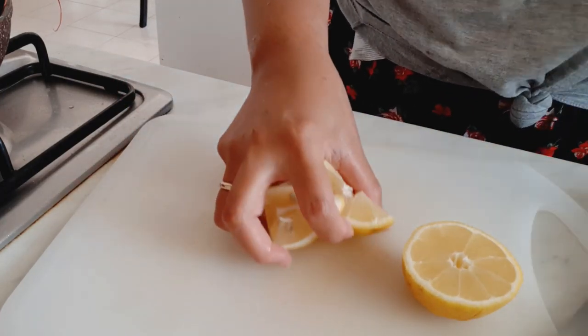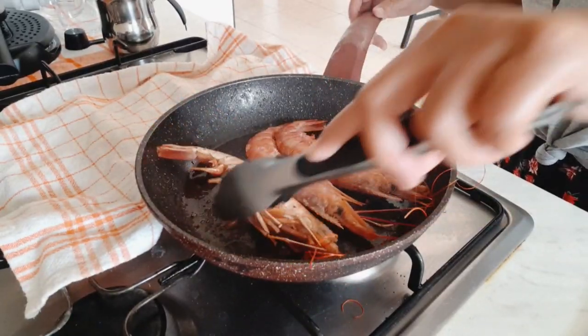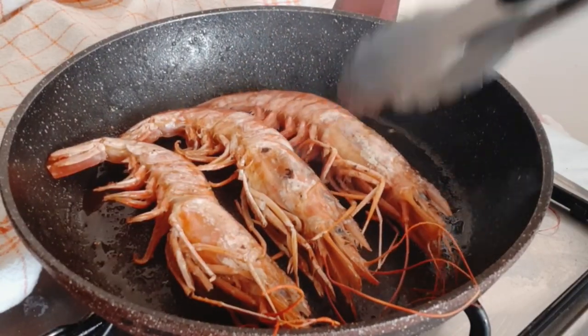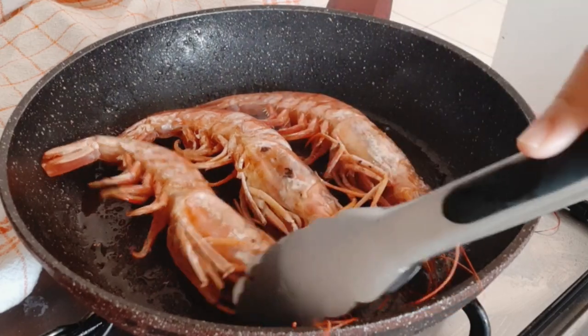to add acidity for our fish, guys. This is how the Italians do it for the sauce, not with the soya sauce. And then after 3 minutes, you flip the big shrimps, and that's it, guys.